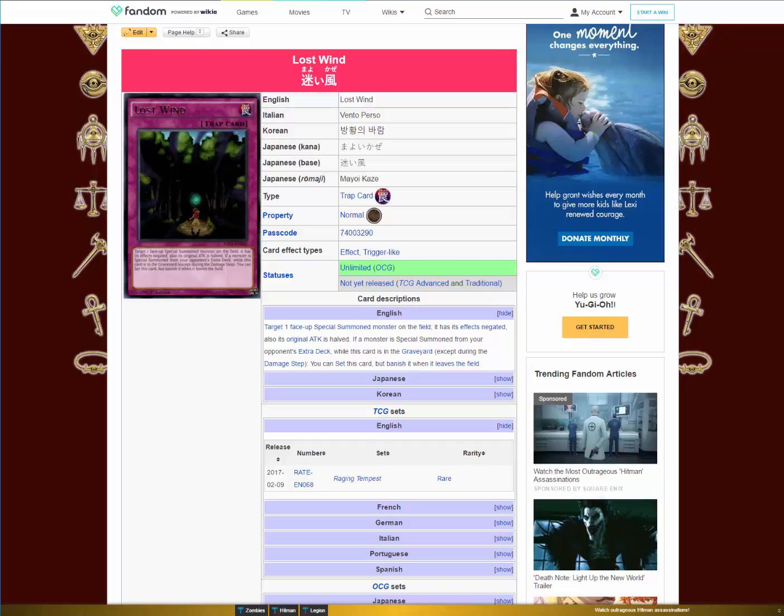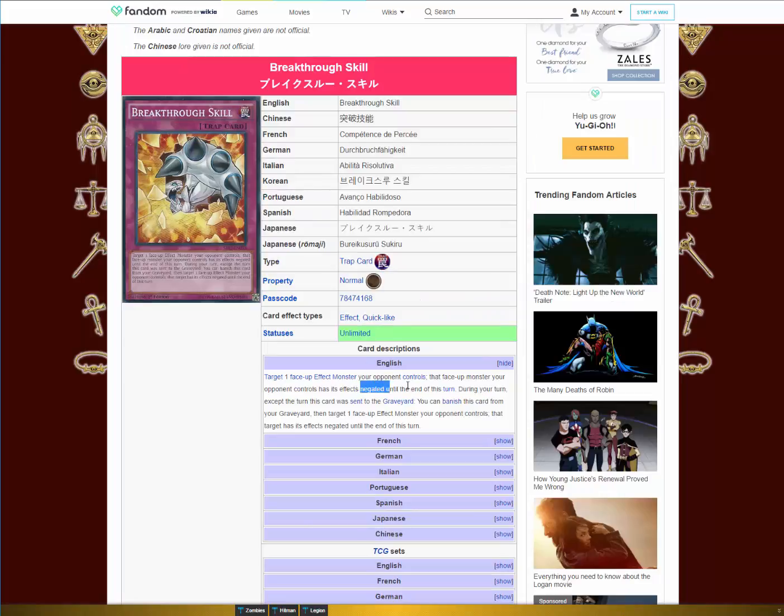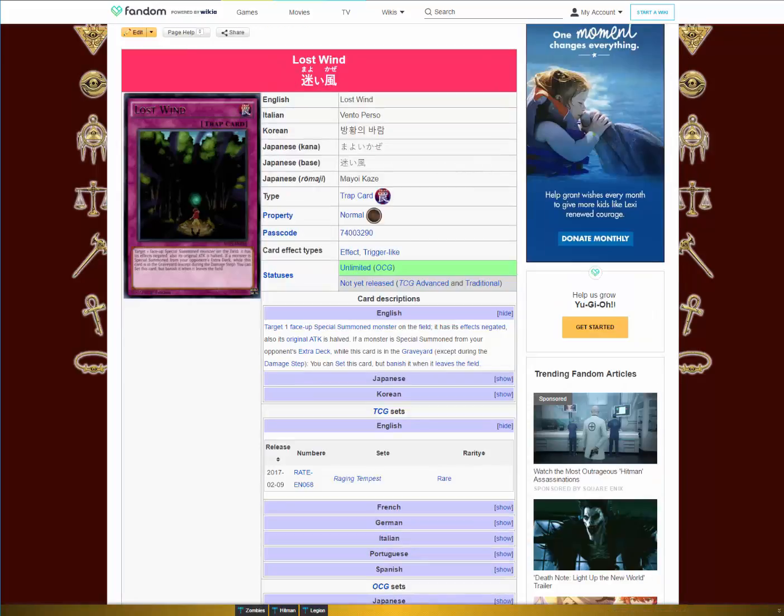The second difference is, unlike Breakthrough Skill, which has a line of text that states, negate it until the end of this turn, Lost Wind does not have that text anywhere within its card effect, which means both effects of Lost Wind are permanent. The third difference basically comes from how they both actually use their effects in the graveyard, but the exact way you can use them is completely different.